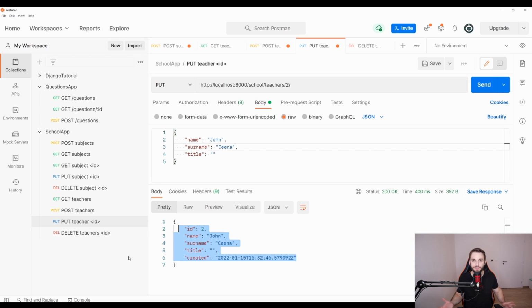I never wrote it anywhere, right? But the Django REST framework has provided it for me. Of course, you can override it. And there are many ways how you can write your custom error messages and stuff like this. But serializers and Django REST framework help us to keep the code clean, don't repeat ourselves on one hand, but on the other hand, the whole implementation feels a little bit magical.